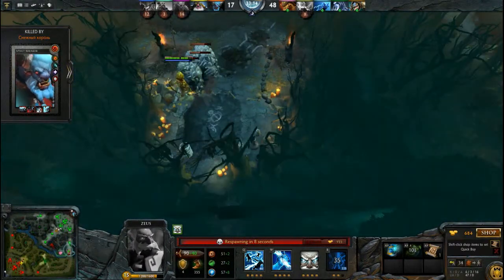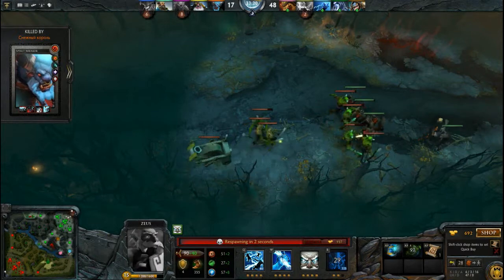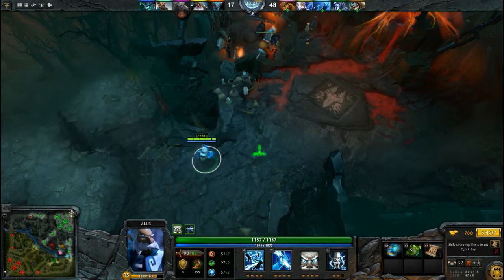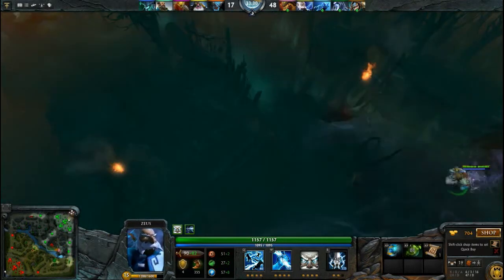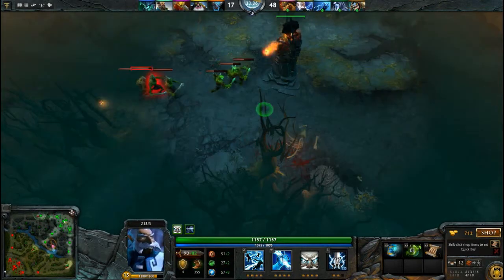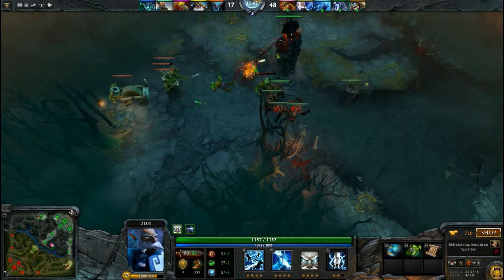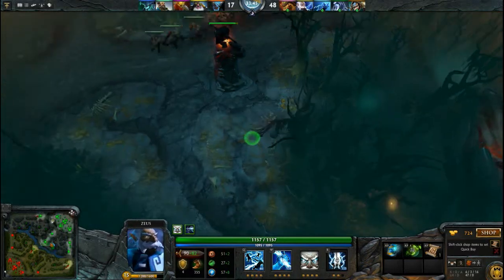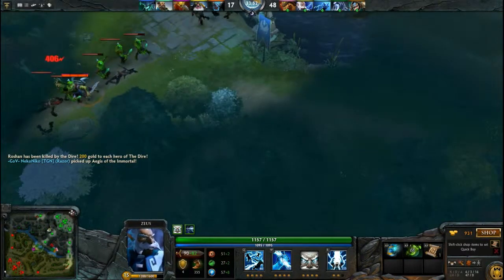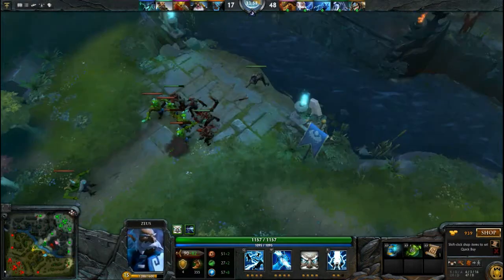We should be more aggressive right now though, because we're way ahead of them. Roshan, that's a good idea. Forward. Battle. Yeah, I think it's fine. Roshan has fallen.